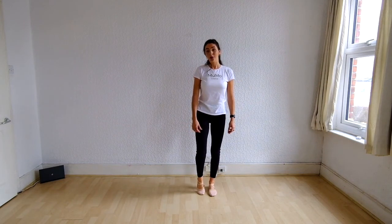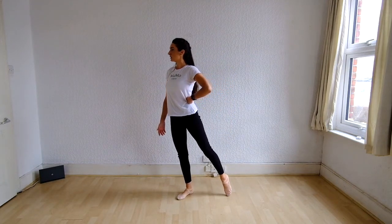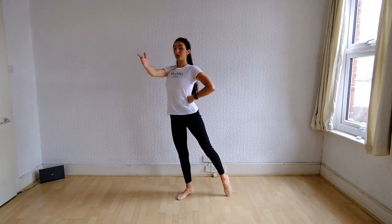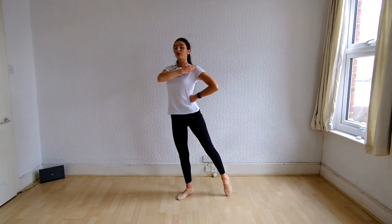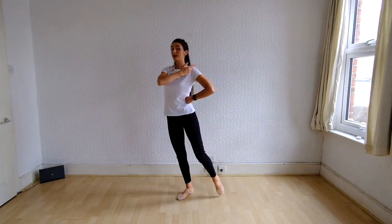Now from there, we're going towards our right side. We're going to bring one hand to our waist, twisting towards that side, and the other hand is going to come across to our shoulder again. And then we've got our 4 slow walks, and as we do that, our arm that's on our shoulder is going to open slowly, okay? So we've got 4 slow walks from here in a circle.